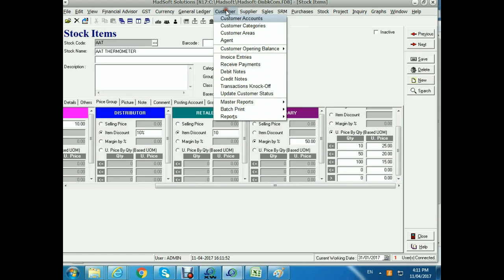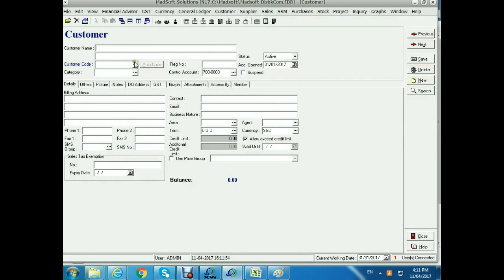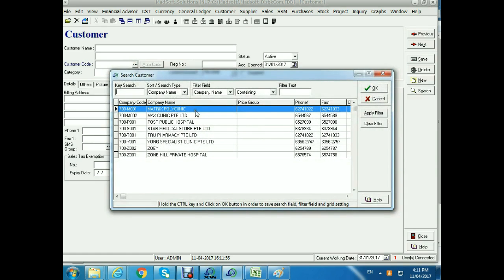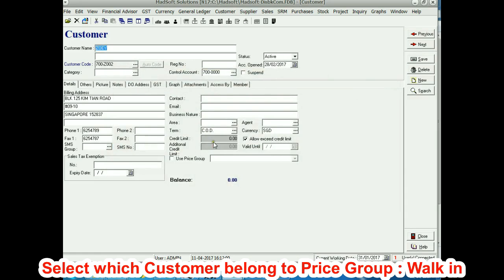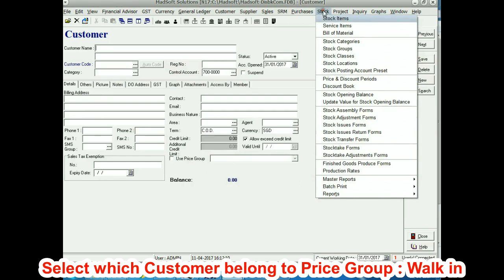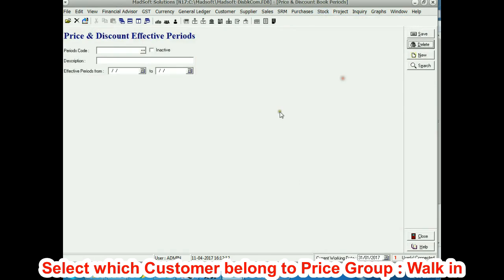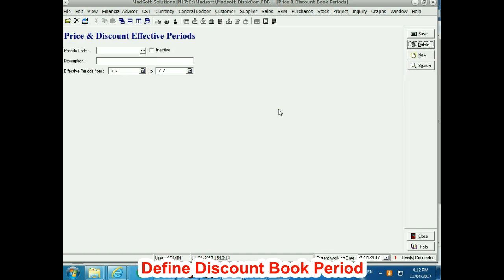Next, we need to go to our customer's account listing. We need to choose which customer belongs to the walk-in category. So we'll be using Zoe. We must tick the box, use price group, and select the walk-in. Save. Next, we need to go and set the price and discount effective period.